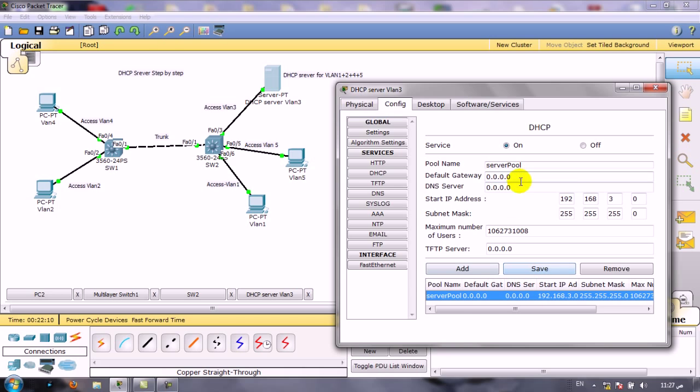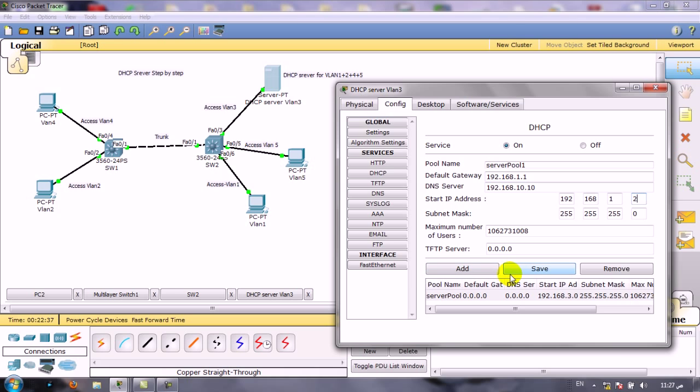Okay, what is that? Maybe there's a problem here. I don't know why. Maybe we should do it for this one: default gateway 192.168.1.1, DNS server 192.168.10.10, and here start from 2 to exclude.